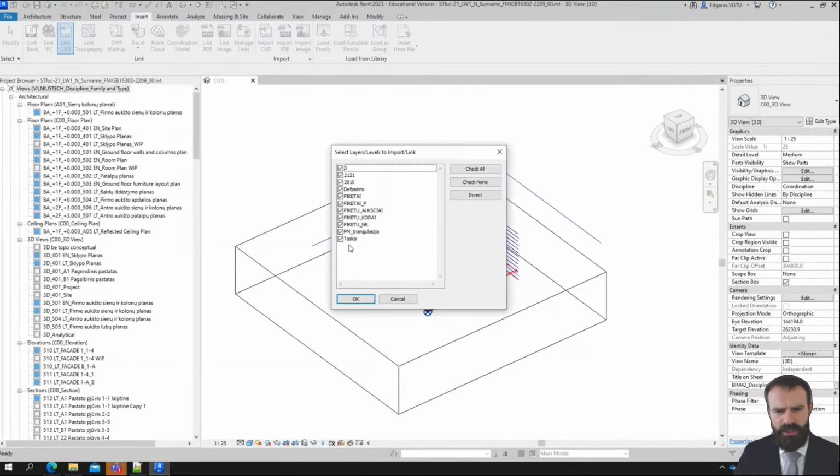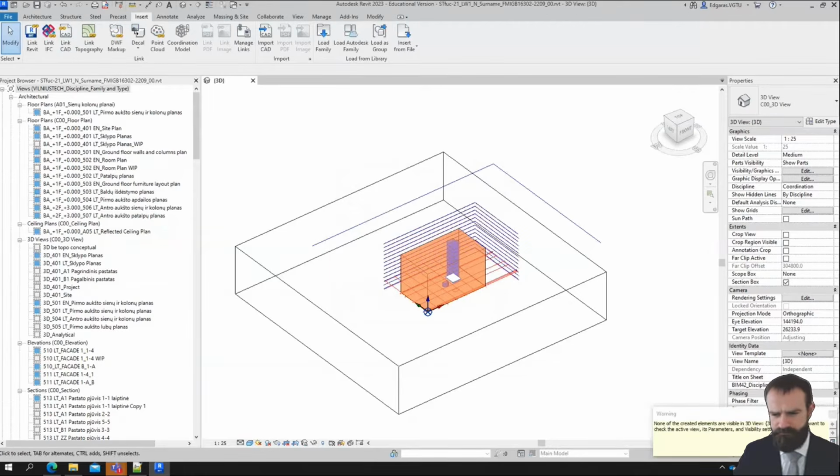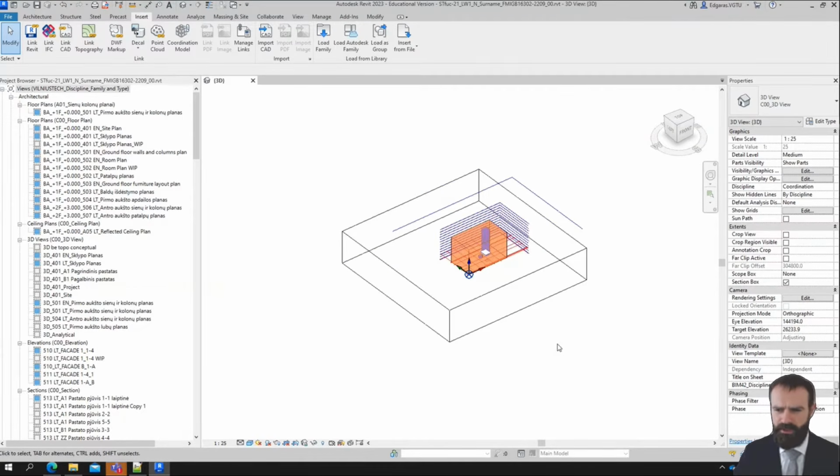Close this one. Now I can select which layers are important for my project part. In this case, I need the triangulation of my 3D surface. All other layers are not important. Now the program informs me that this information is not visible in the main window.